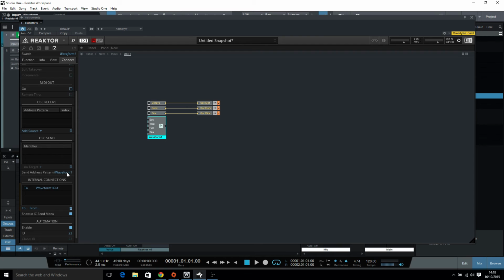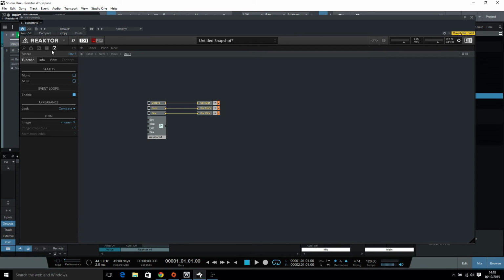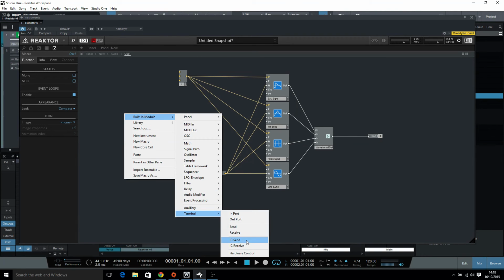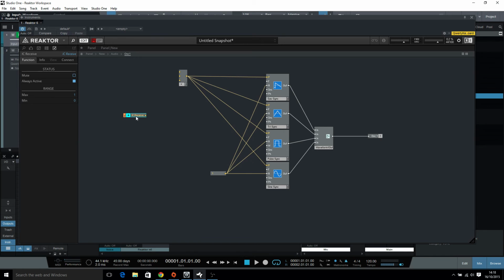That's right. So internal connection, waveform 1 out. Okay. So that's oscillator 1 connected up. Well, that bit connected up. I'll jump back into the audio. Now I need to get my connections. So this is going to be terminal IC receive. This is where I want my receives.